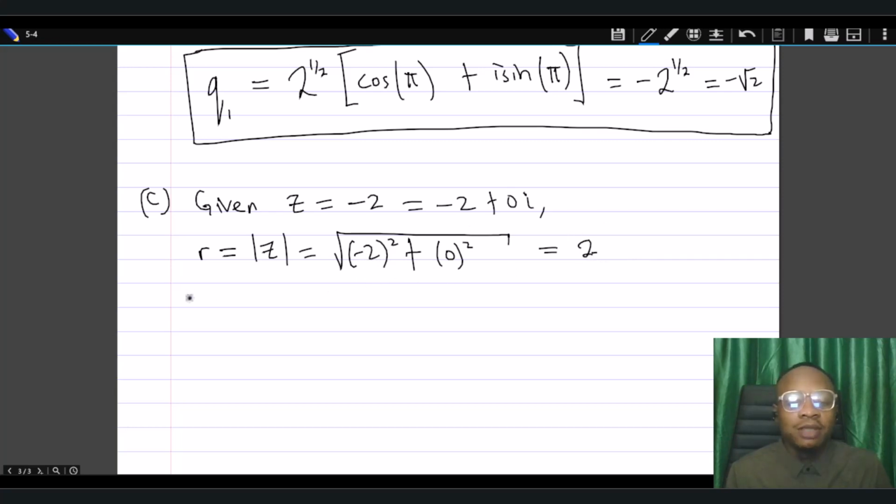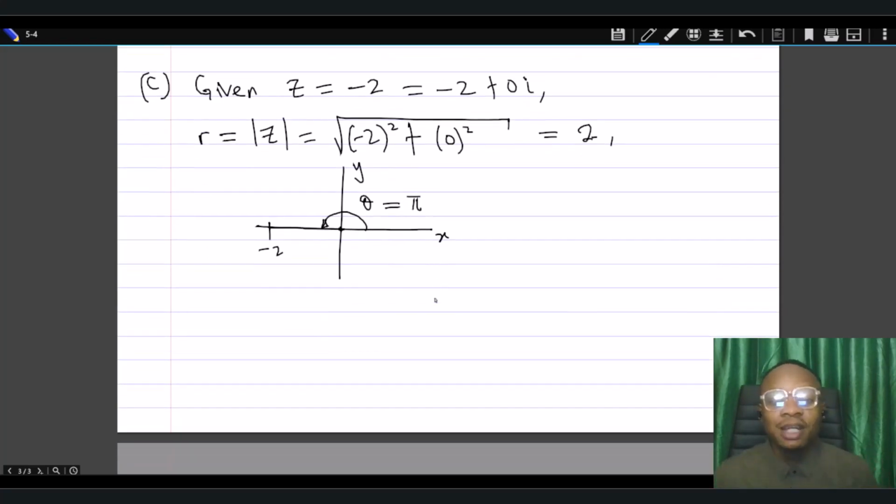Okay, and with that, you can get the argument of this complex number. To get that, let's look at the complex number again on the Argand plane. This is the real line, this is the imaginary line. On the real line, we have minus 2, so minus 2 should be somewhere here. On the imaginary line, we have 0, so that means it should be on the x-axis. So the line from the point of interest to the origin is this. The angle that this makes with the positive x-axis is going to be 180 degrees or pi. So we know that our theta here is simply 180 degrees, or pi in radians.